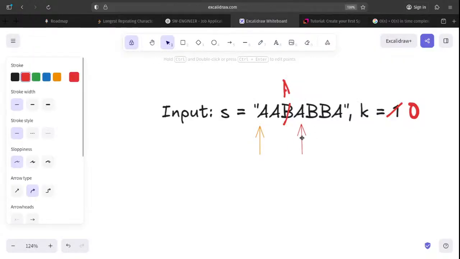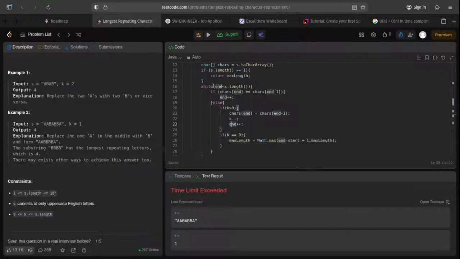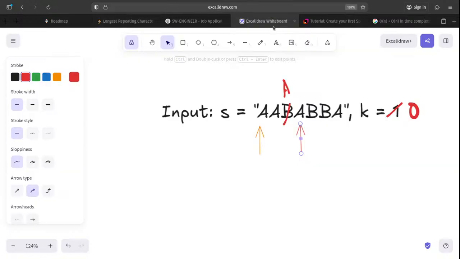Now as soon as we exit this if block, we check if k equal to 0. It is 0. Then you do end minus start plus 1 comma max length, and end minus start: 0 1 2 3, 3 minus 0 is 3, plus 1 is 4.